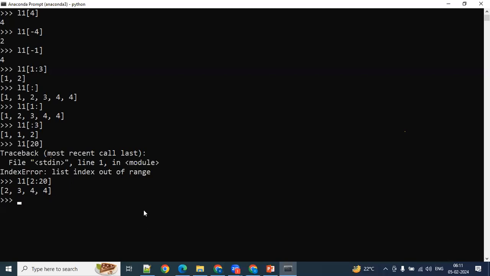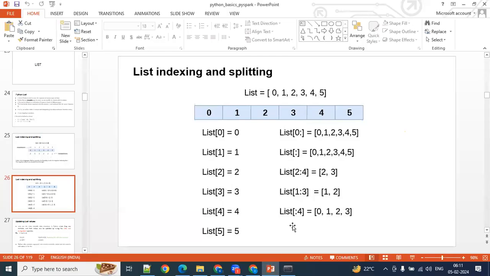Okay, so this is what they mentioned here. Same thing: :4, 1:3, 2:4, colon, you can take like this. You can access the elements. Guys, this is an important notation, because in PySpark we are going to get the output sometimes in list format.